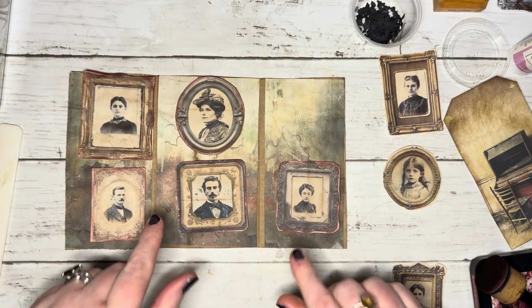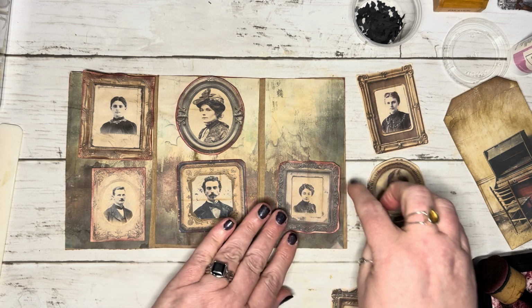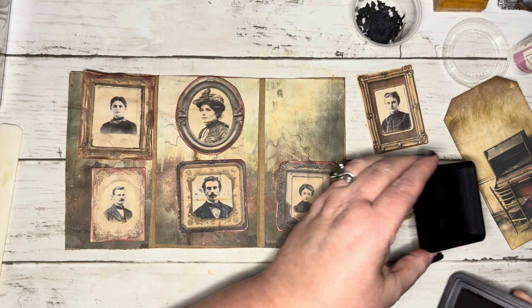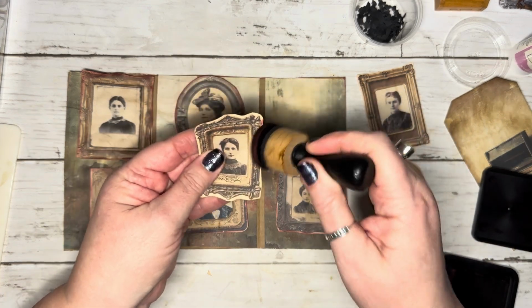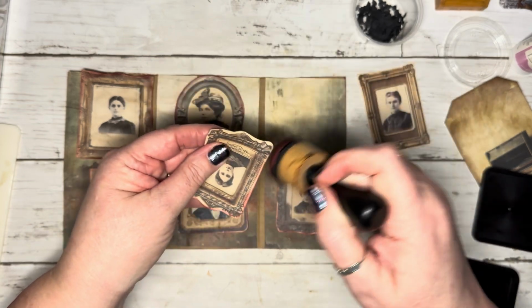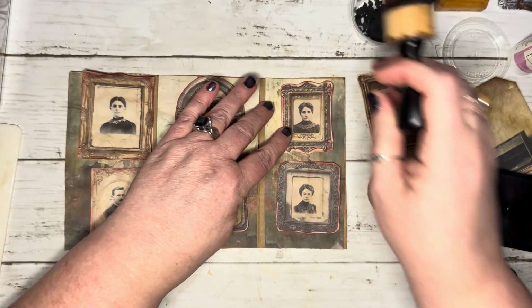Have all the pictures cut out, and the 2 for the back. And I have started inking up red around the edges because I thought it kind of blended in too much to the wall. I do want you to be able to tell that there are pictures on this really creepy, grungy wall with mold and water stains. I think that looks really well.